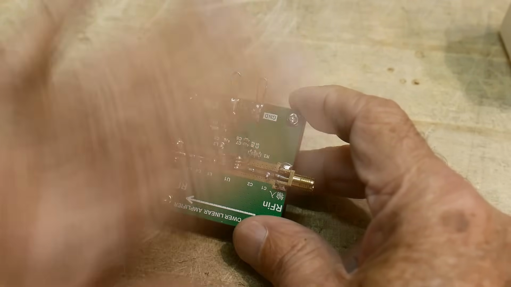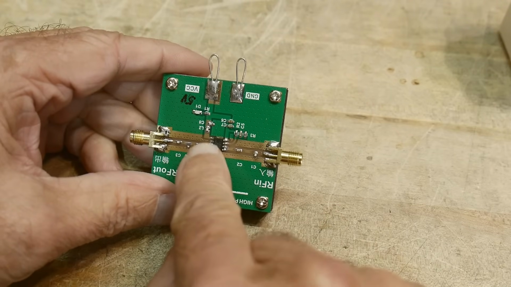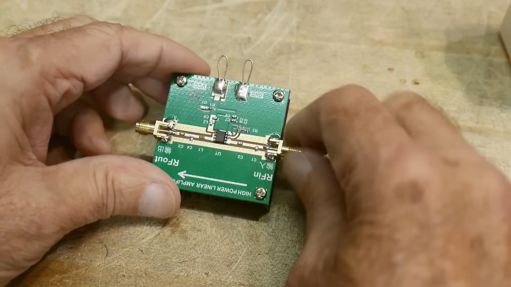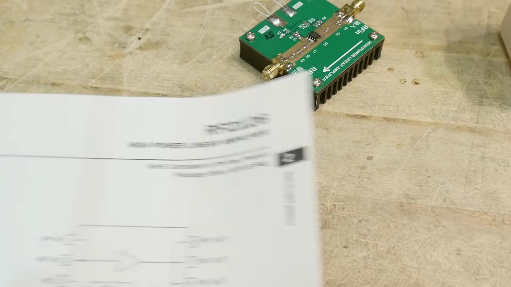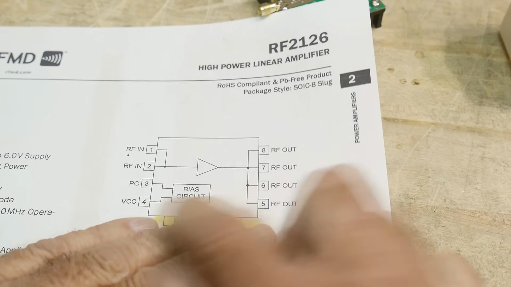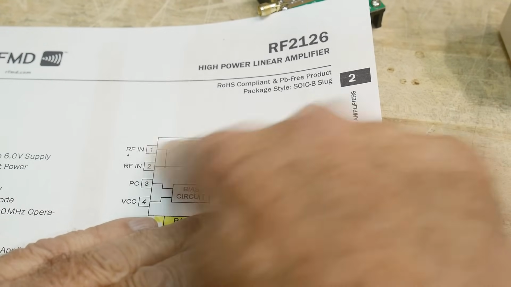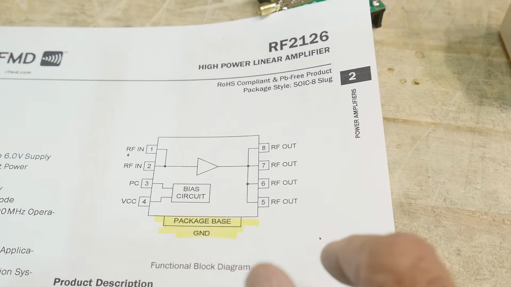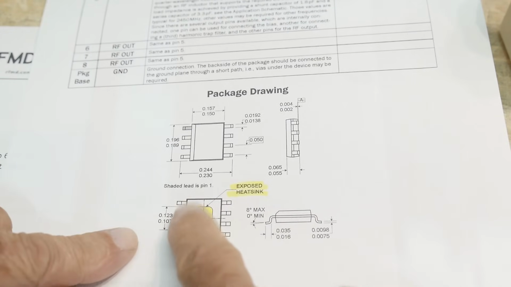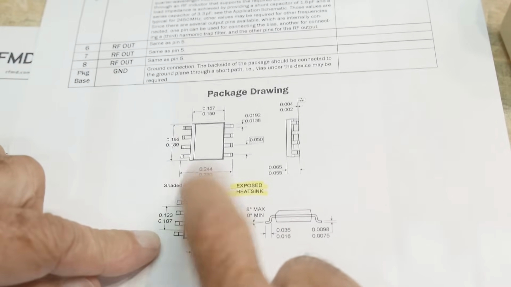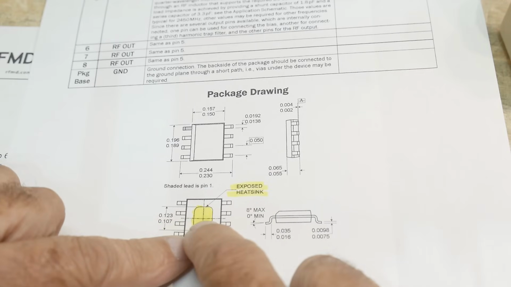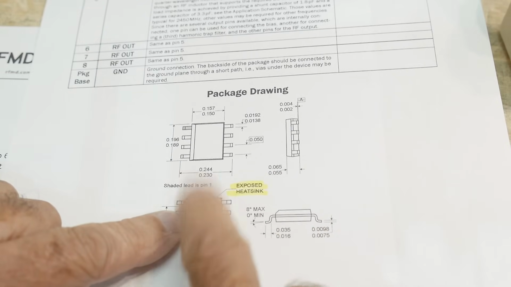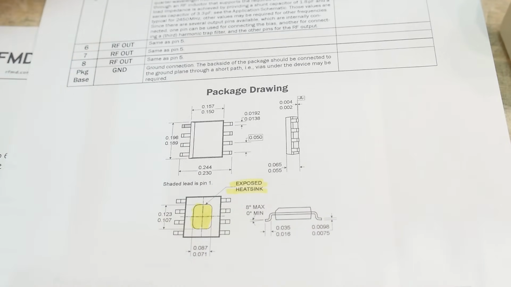And the reason that I didn't really think about it is, there are 8 pins on this device, and there are no grounds on those 8 pins. Well, we said, that can't be true. So here is the part, and here's 1 through 3, 4, 5, and there's no ground. That's because the package base is the ground. And what does that mean, package base? Well, the package has this little bit of clear metal on the bottom that is normally just a thermal contact for the heat sink. But in this particular IC, not only is it the thermal contact, it's also the electrical contact for ground.